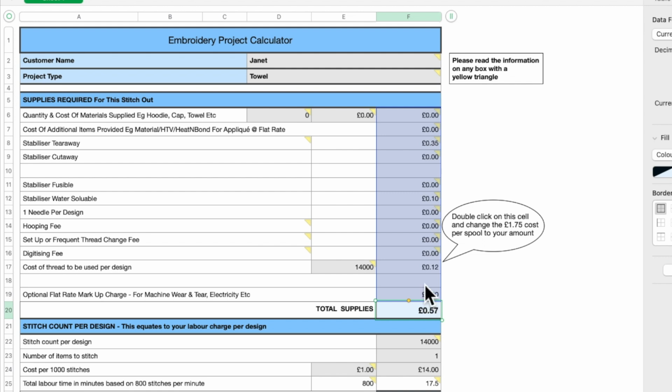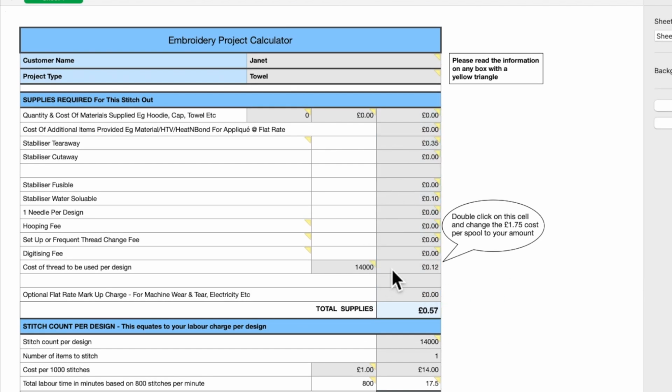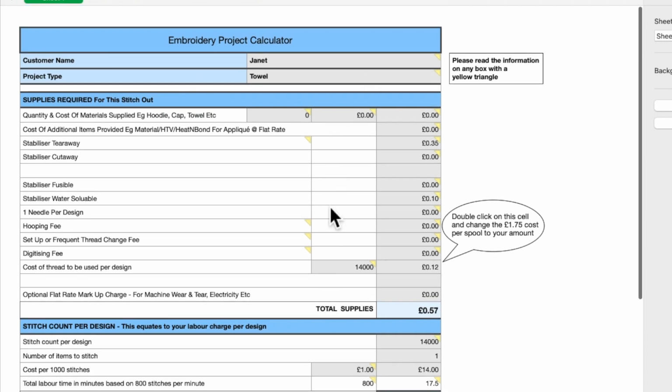So again, just going back to what I said at the beginning, save the downloaded digital file that you get from my website as a template and always work on a copy. That way, if you mess up, you've always got the original to go back to. That's how to include things in here that maybe I've not put in, or things I've not thought of, for example. You can do that with your template and save it as a template, or you could add in a few extra lines. But once you get to working with this calculator, you'll see how to make it work for you.